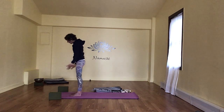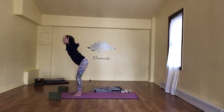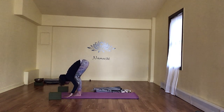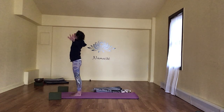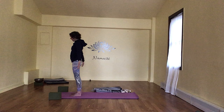So let's take 3 more like that. Breathing in. So really expressing your sun breath, leading from your heart, feeling your strength. Good. Feeling your connectiveness to you and your breath. 2 more.